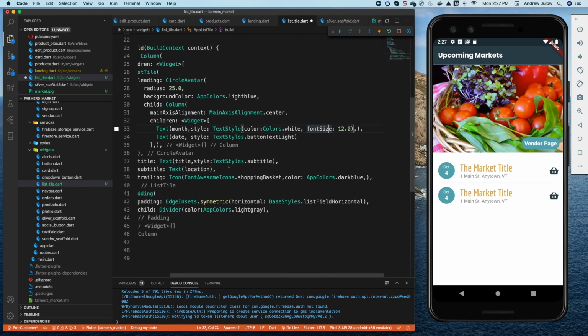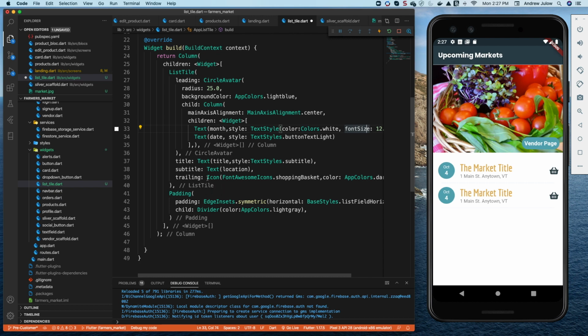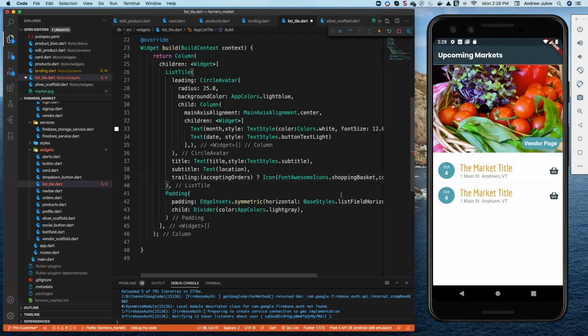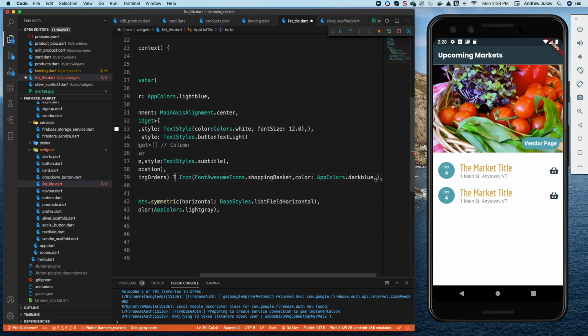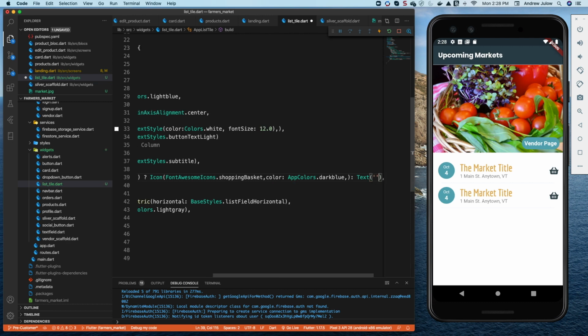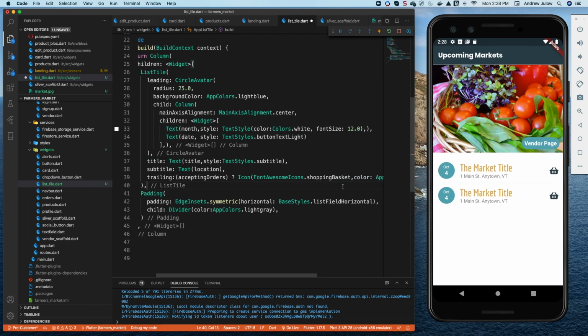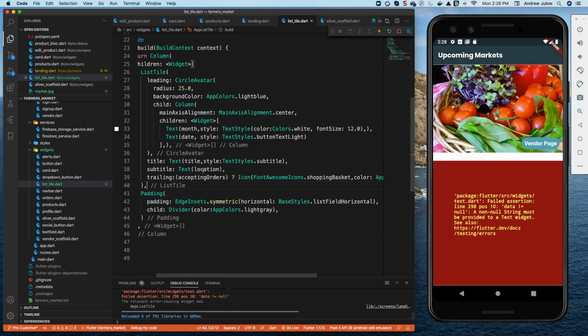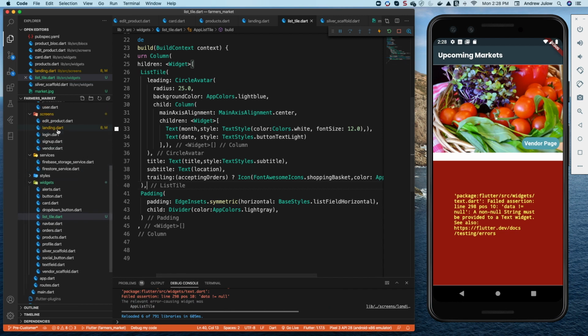And then we have this shopping basket, which we want to only display if the market, that date, is accepting orders. So let's just do accepting orders like that. And if it's true, we'll pass that. And if it's not, I'm just going to pass through a text with a blank string in it. All right, so that should break our landing page.